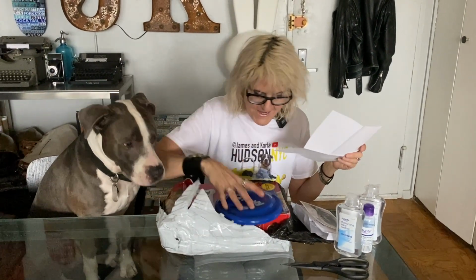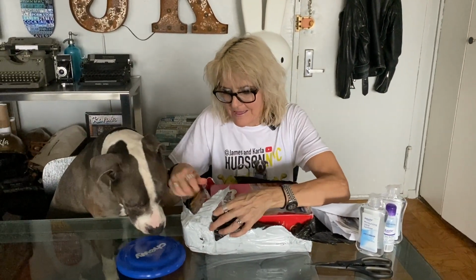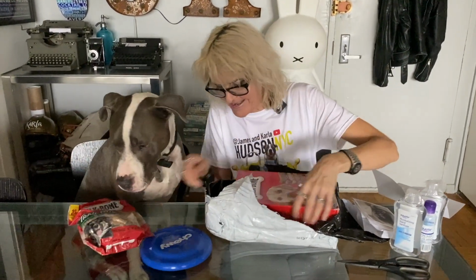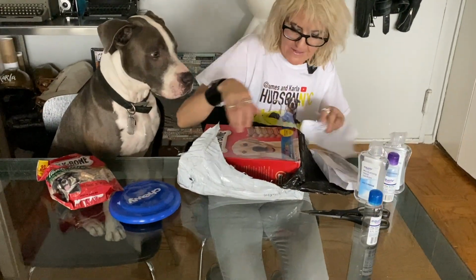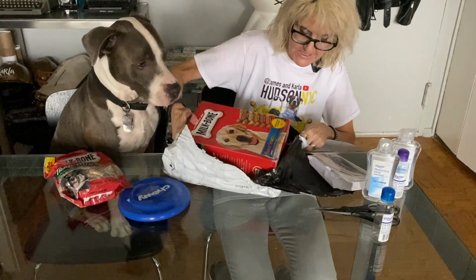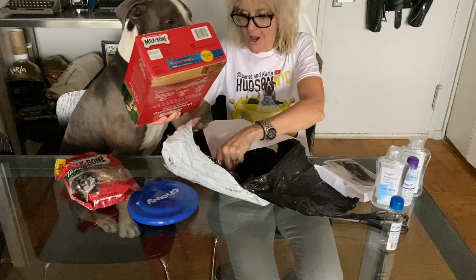Dear James, Carla, and beautiful Hudson, enclosed are treats for Hudson. Oh, wait, I didn't even see these things yet. So I can't read it all because I have to show them. Oh, trail mix with real beef and sweet potato. Oh, Huds. More flip top water bottles. Oh, Huds. Look how huge. That's a big box set for bottles. Wait.